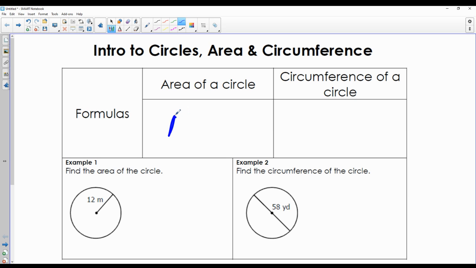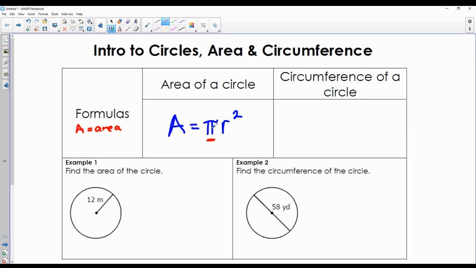It'll show up again later on ACT tests and different things, but the area is always going to equal pi times r squared. Let me write it off to the side. A is equal to area. That's what that stands for. Pi is a number. Please note that. Your calculator knows what it is. It's 3.1419. It keeps going forever, but pi is a number.